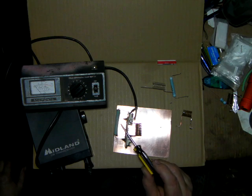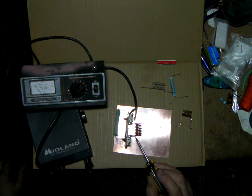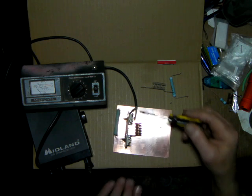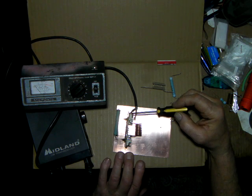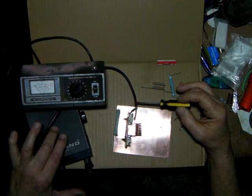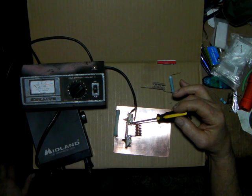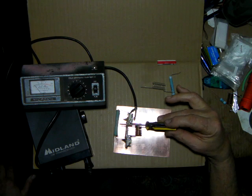In here right now is a 470 ohm resistor — I don't know if the camera can even pick that up. It's tied to what would be the output end. In other words, there would only be a 0.01 blocking cap here going to the grid circuit. On this end, this is tied to ground. The swamp resistor is tied to ground. The input from our little radio comes through this coax right here and into this end of the coil. It goes through the coil and then gets matched — so we're at 50 ohms on this end and matching to 470 ohms on the other end.